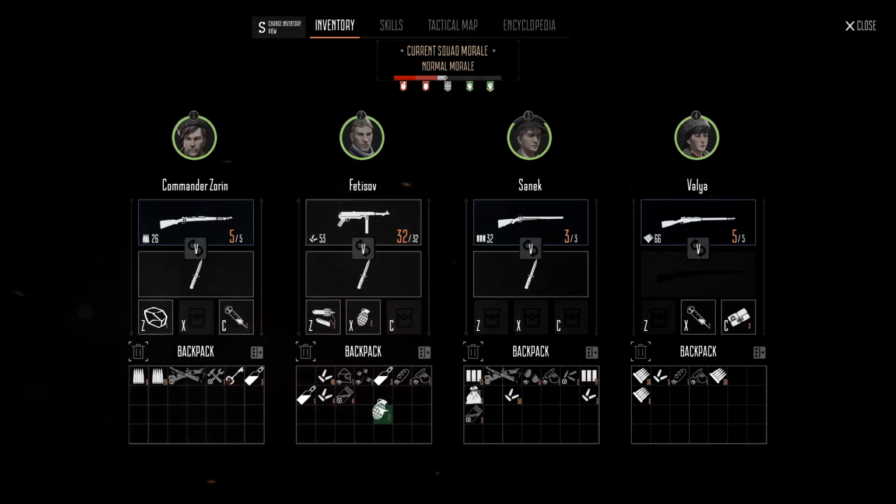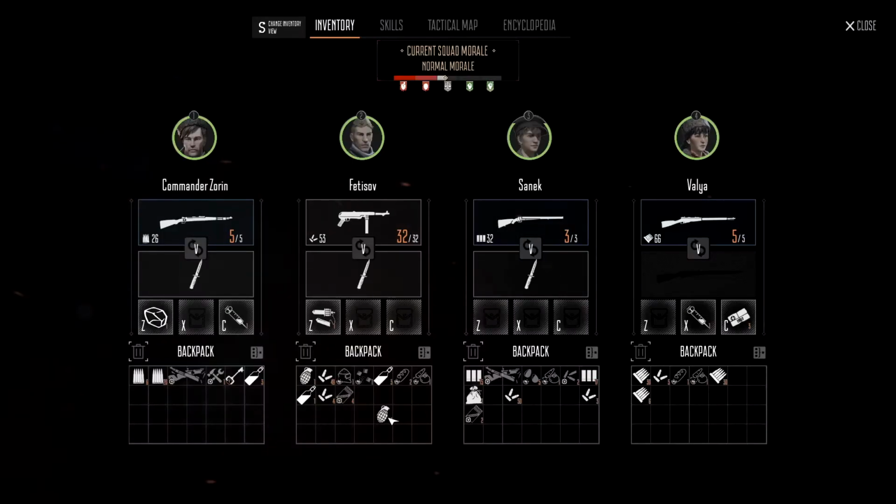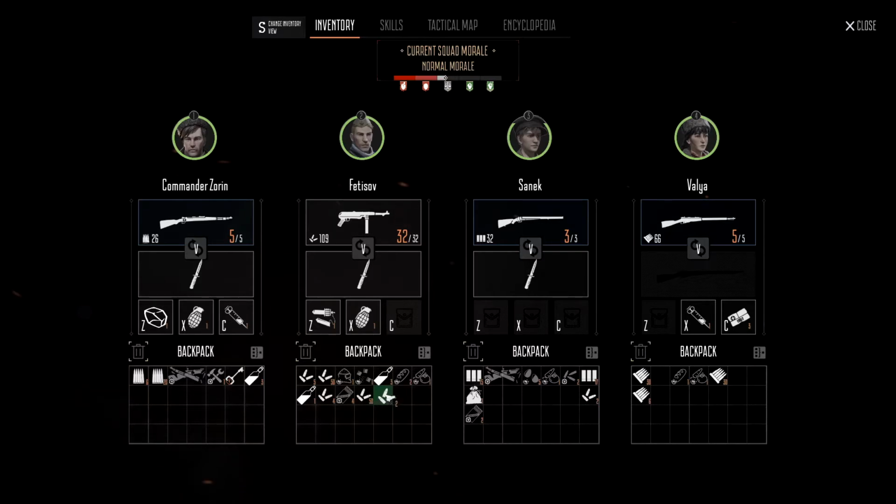I want to split these. He's got a grenade, and he's got a grenade. Right, and then you can have this ammo. Okay. On the ammunition front, we're doing okay.